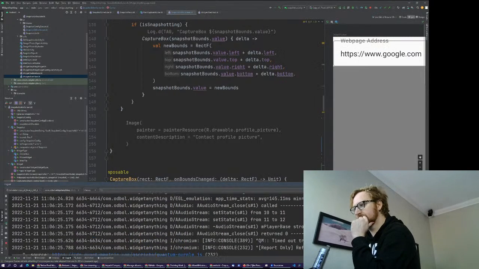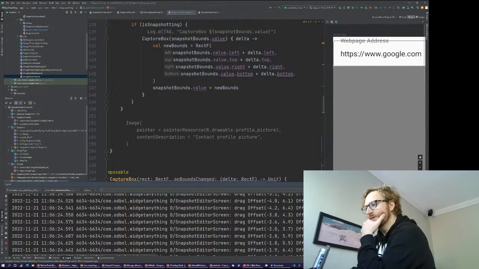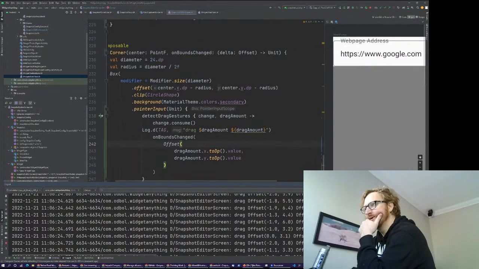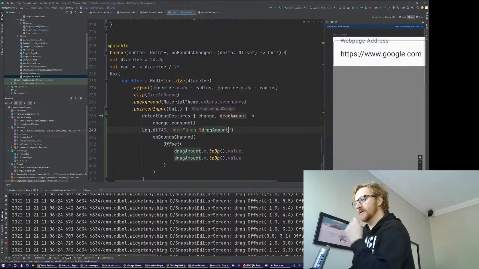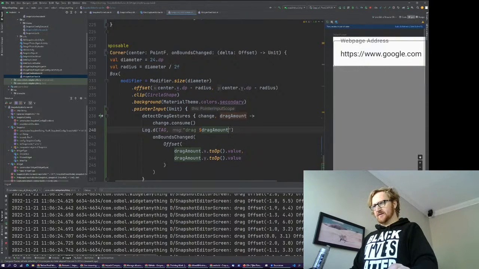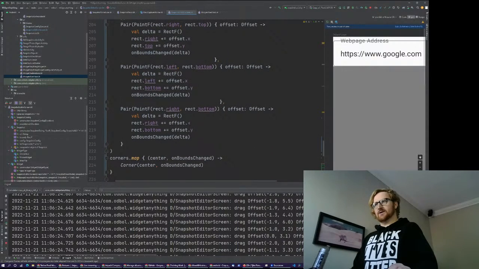Okay. So it is catching the drag thing. Drag offset. What now? Oh, all right. Doing this twice. Anyway, so we do have some offsets here. We convert them to DP, and that goes up here.